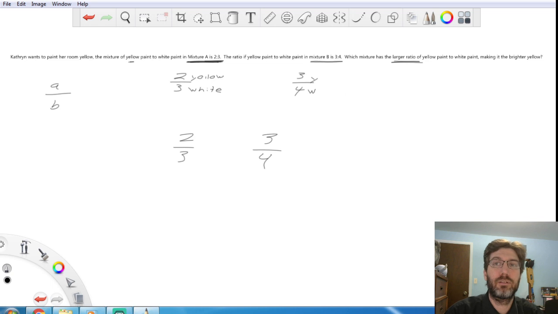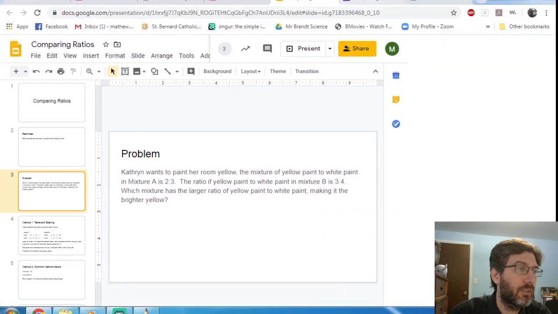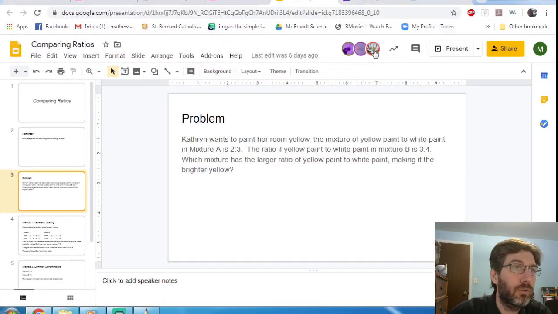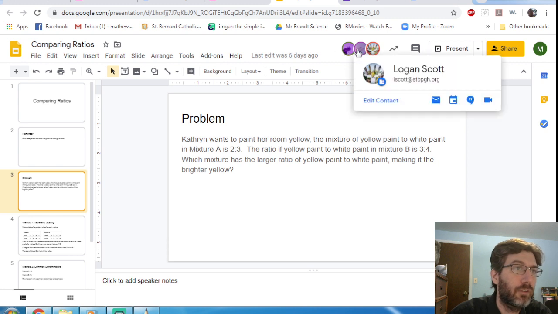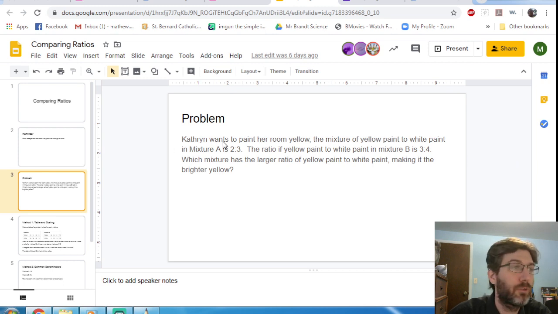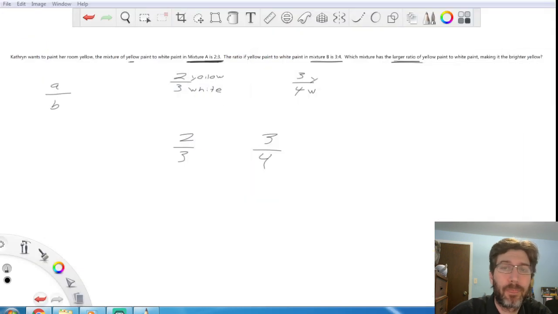But if you look over in the Google Slides, I have it right here. You should be able to look in the Google Slides. I can see who's on there. So Logan's doing it, Kelsey's doing it, Gianna's in there. But if you look on here, you'll see the problem. But hopefully that's helpful. I'll play around with it and see if I can figure it out for later streams. But it wasn't quite working the way I wanted to.